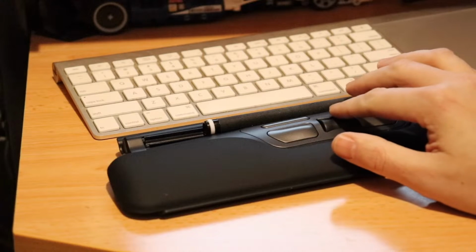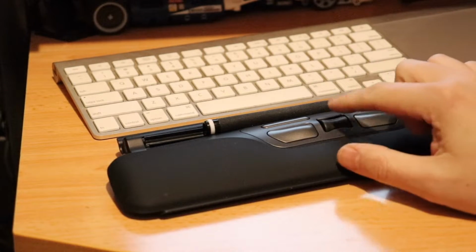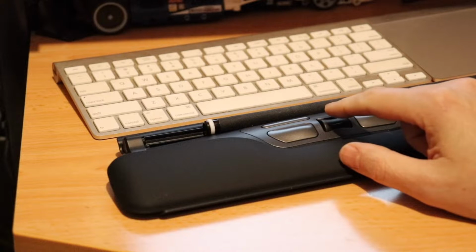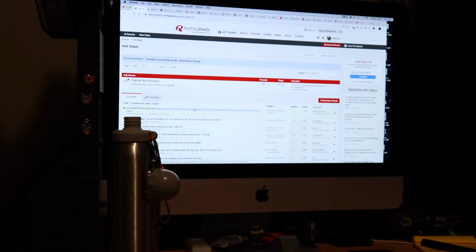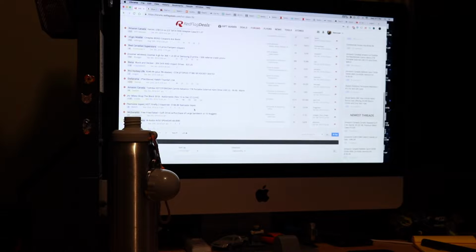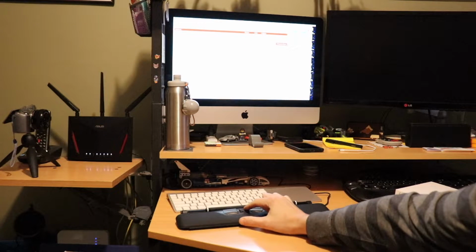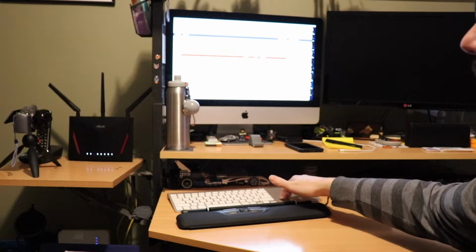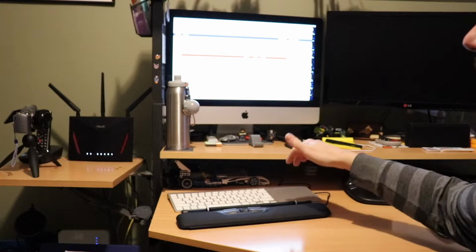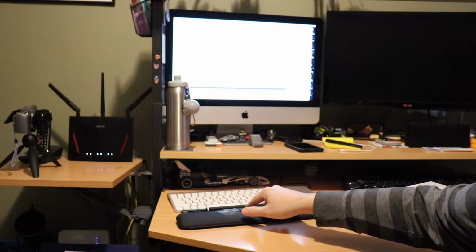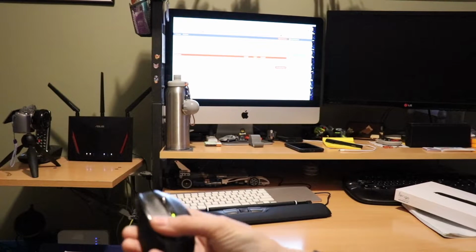When you scroll with the Ergoslider, it is this roller, and the problem with this is it has no kinetic action at all. It's very much like going back in time 10 years to mice that didn't have kinetic scrolling. So here's an example of how janky the scrolling is when you're using the Ergoslider. We're so slowly rolling up, you cannot get a smooth scroll. It's very jittery, and that type of stuff bothers me. Versus if I'm doing this on my touchpad, it is smooth as butter. You just have to lightly touch, and it scrolls nice and smooth. You try and scroll smoothly on this, and you're either jumping 10 lines down or one line down, and it's very inconsistent.